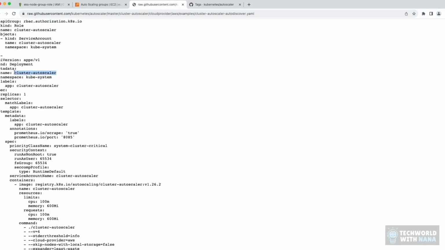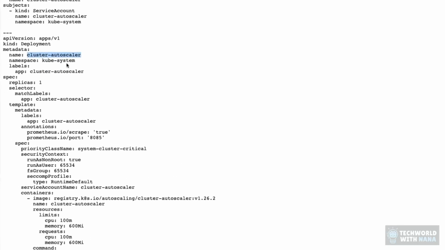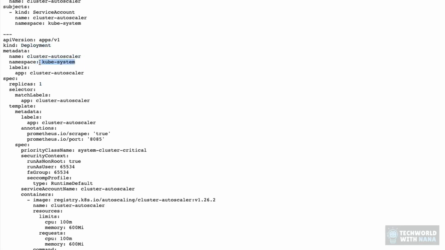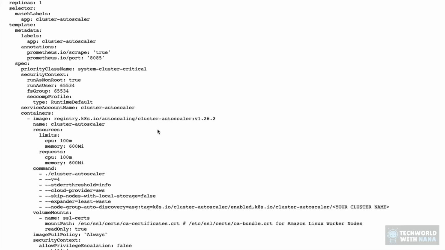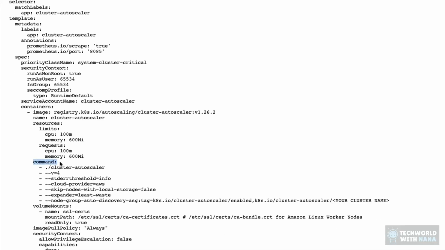And this is the cluster autoscaler container itself. It's a deployment component with one replica, and it is going to run in kube-system. And all the way down here in the command part, we see the configuration where node group auto discovery is configured using these tags here.